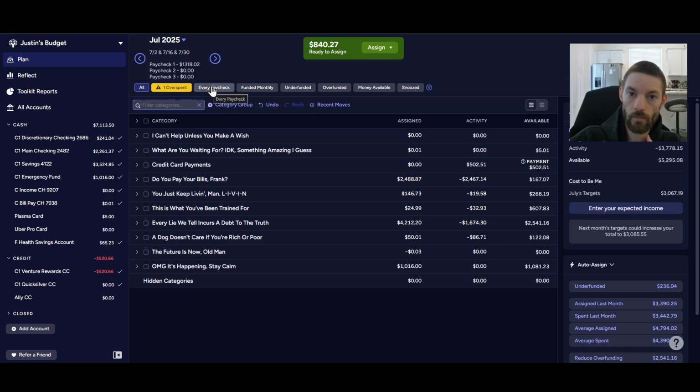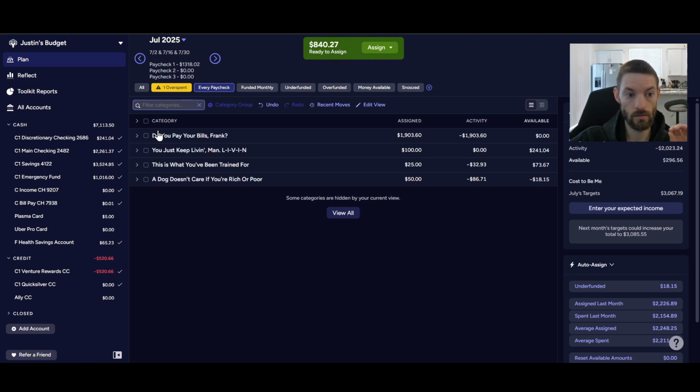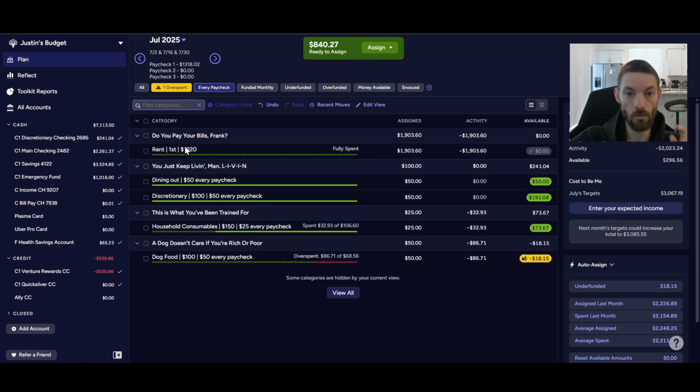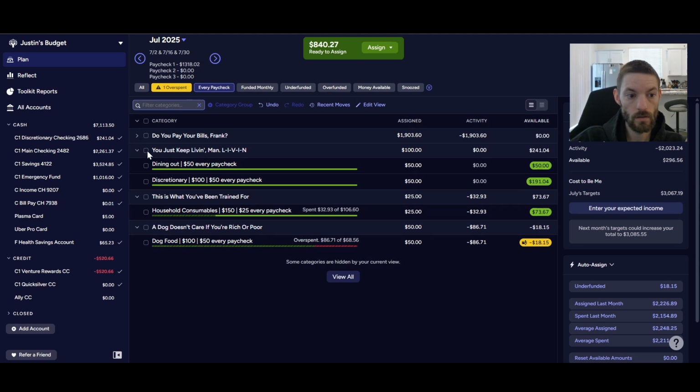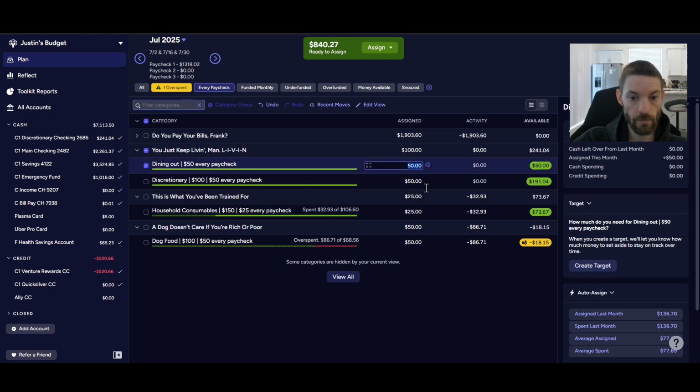Okay, so I have this group here, every paycheck. So there are items in my budget that I put a certain amount in each paycheck, and that includes my rent and a lot of my discretionary spending, and dog food. So dining out, I put $50 every paycheck in there.